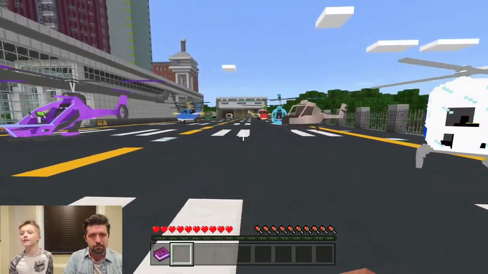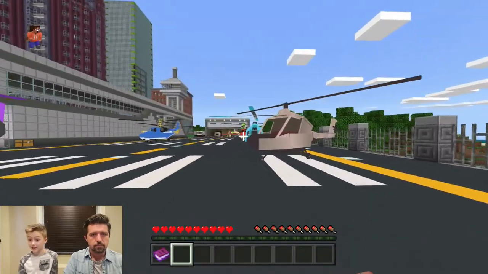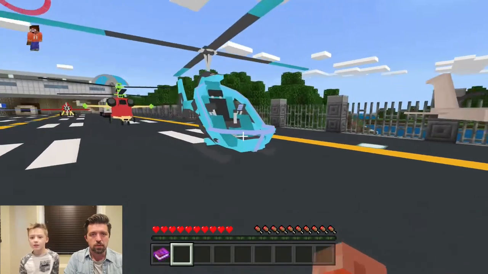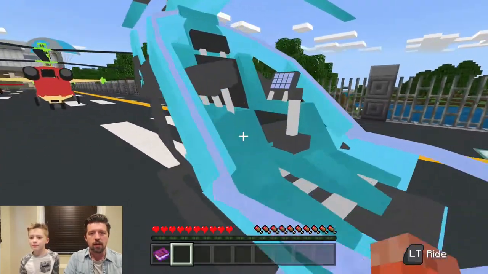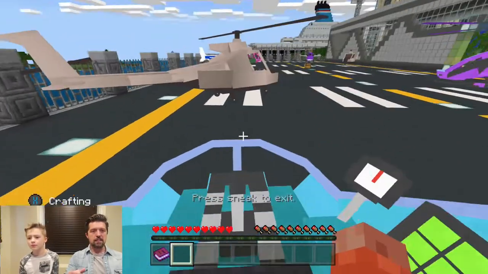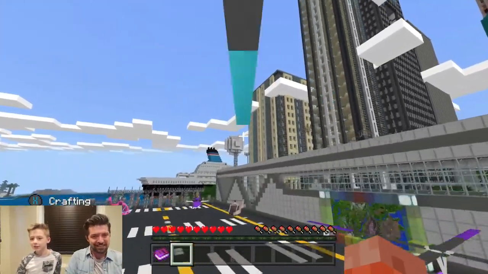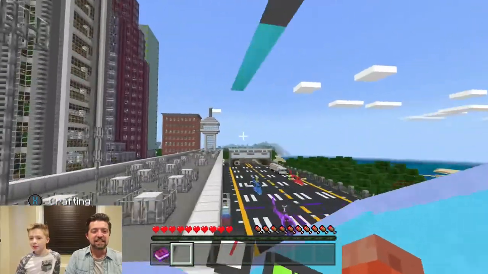All right, which one should we take? I like the silver one. My favorite color is blue. So let's go with blue. Let's go with this one. Open air helicopter. There's not even any... You just kind of sit and drive it like this. That's kind of dangerous. With the wind in your face. That probably does not seem right.